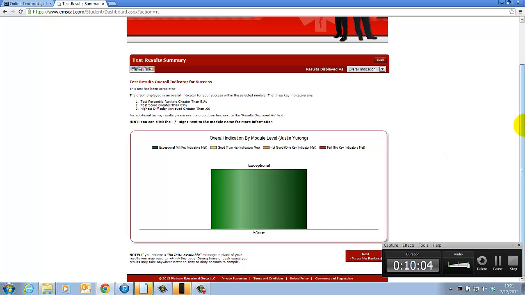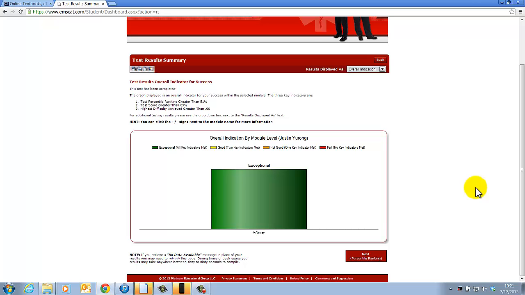Okay, once you've finished, you're going to be able to see how you did overall. Now, it is extremely important for you guys to realize that if this down here says fail, or not good, it does not mean that there's no way you're going to be able to pass the National Registry exam. All it means is that you did not meet a certain amount of the key indicators. I don't really need to go into what the key indicators are yet, but all that says is that you're going to need work in that category.